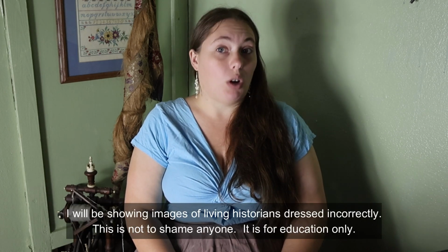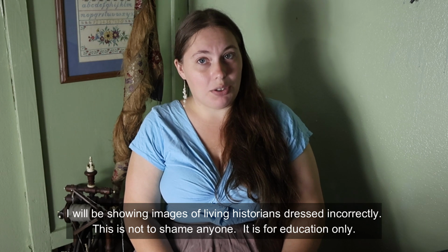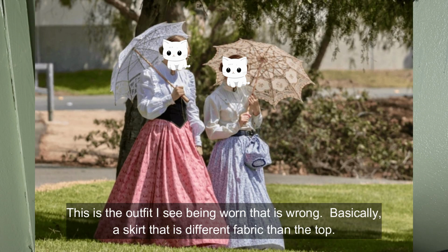And so our first myth is going to be the myth of mismatched skirts and blouses, and what most people do wrong with that outfit, because there is technically a way to do that outfit correctly. The second myth will be about using solid colored cottons in making 19th century clothing, and the third myth will be discussing homespun fabric and how it specifically relates to modern homespun and the differences thereof. So again, all 3 of the myths today are kind of around misconceptions of looking poor in the 19th century.